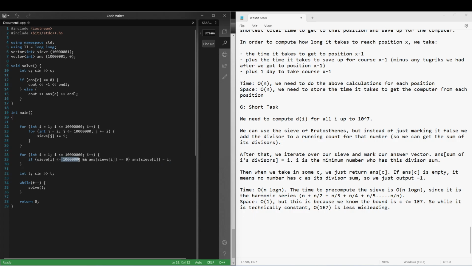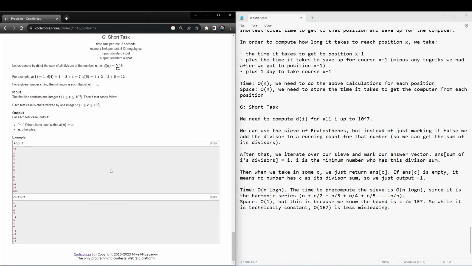And if it's over 10 to the 7, then we don't need to worry about it, since C is at most 10 to the 7. So if there is a number that has a sum of divisors greater than 10 to the 7, that will never be an answer for any test case, since C can only be 10 to the 7.